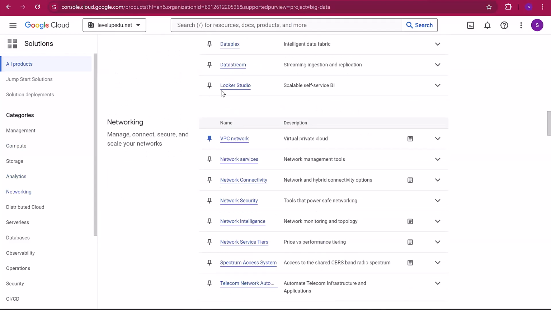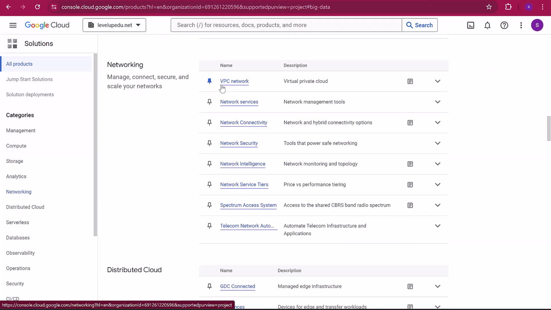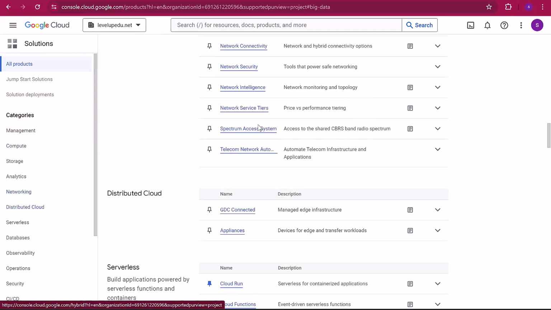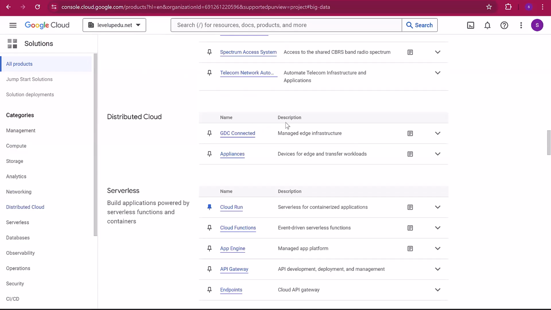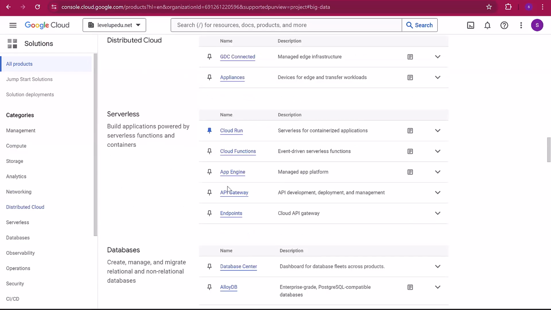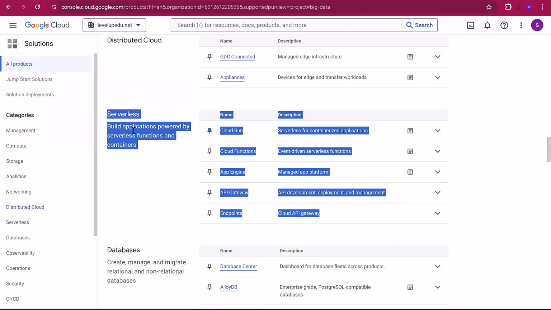Now for networking, we'll also look into the basics of networking, because now let's say you created something called BigQuery and you want that to be there in a secured network. If you don't know about networking on GCP, you'll not be able to do that. So we'll have a couple of sessions on networking and serverless options. We'll not go into the serverless because that is majorly for developers.